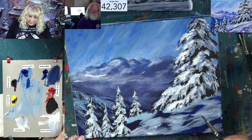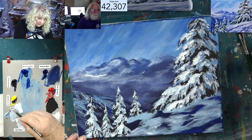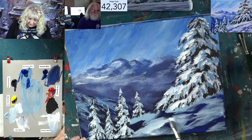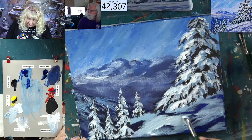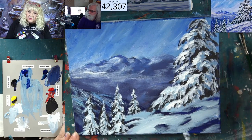So now what I want to do is add some lights, you know, kind of a little bit whiter snow than I've got here. I want to make this a little bit lighter, but I want to come under here like this and suggest that we've got our snowbank, and then I'll put some shadow here, and I think break this up like that. And we're going to put some shadows.